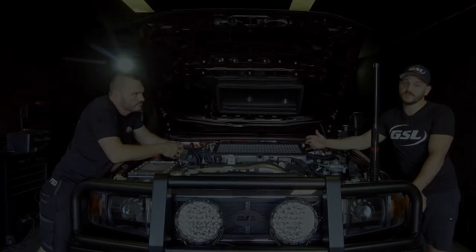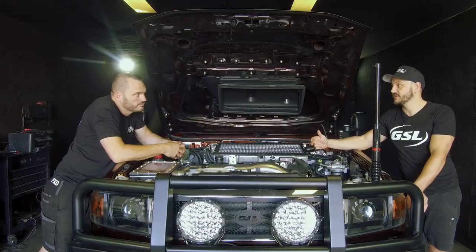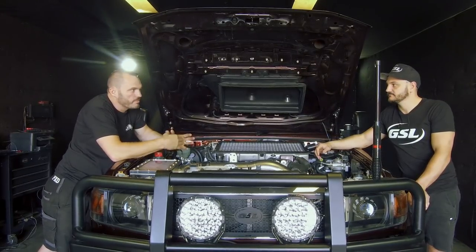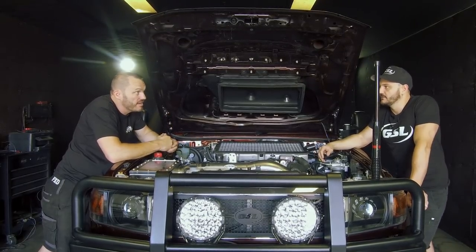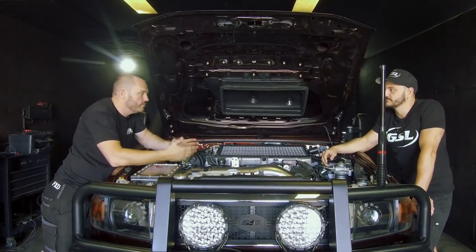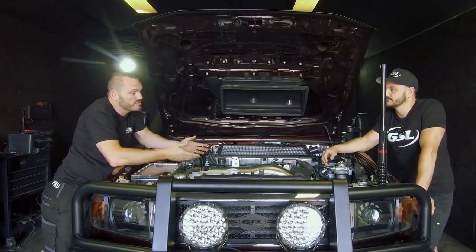Half the people out there that do remapping don't actually do remapping as such. Essentially, you're getting a base file. All the tuning experience that we've done over the years goes into what we call a base file, and generally not even their files are as good as our base file. But that's where we start, and from that point we tip more fuel in, and more boost or less boost if it's needed, because they are all different.